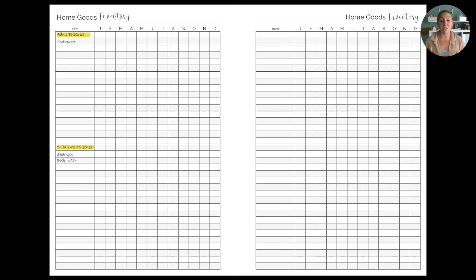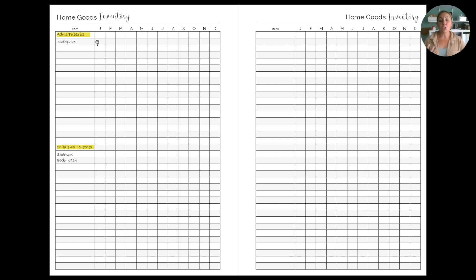And here's how I recommend using these tools. At the start of the month, or just before the start of the month, take your planner with you throughout the home and go visit where you store all of these items. And make a little note if you need to pick up more of an item, or you can simply make a note that you have plenty. I like to do that by using check marks or circles.